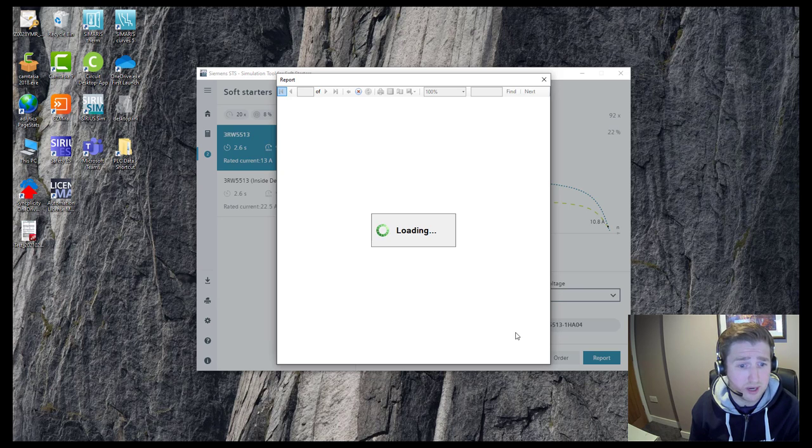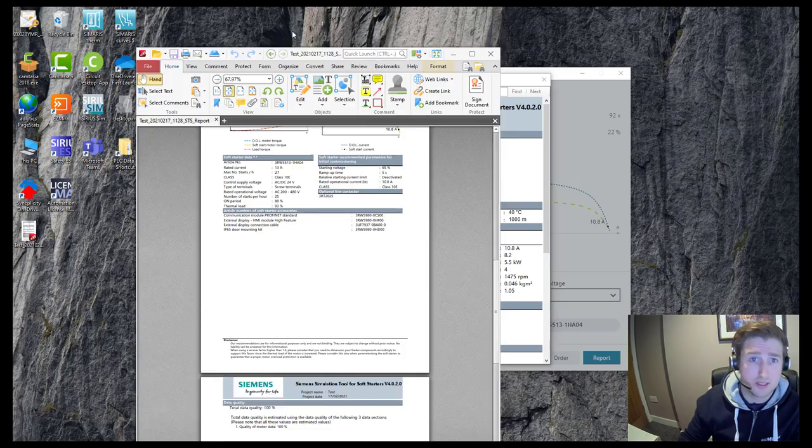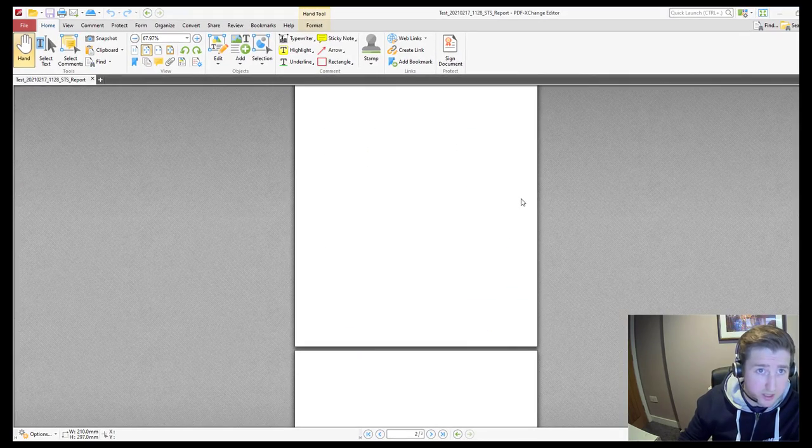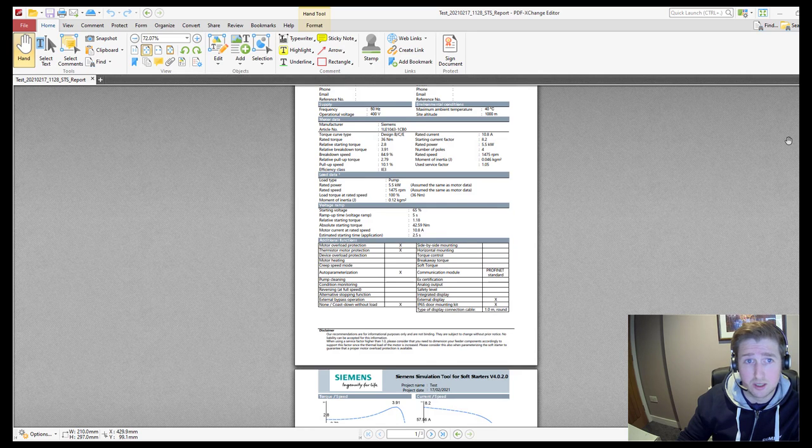So once you're actually happy with the selection, you can now start generating the report. And once that's finished loading up, the best thing to do is to go from here and export that file into a PDF and save it. Once that's been saved, you'll then click PDF and you'll get this test format, which comes in this type of format, which is much easier to read.